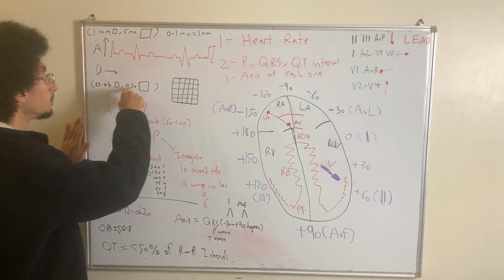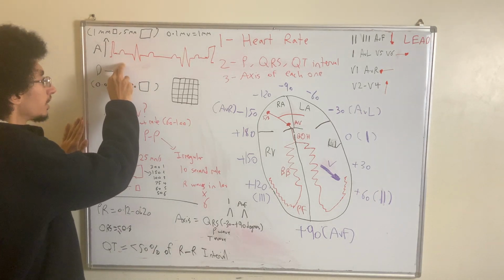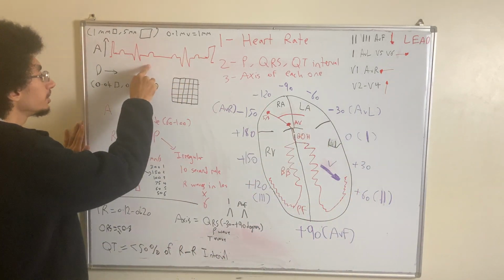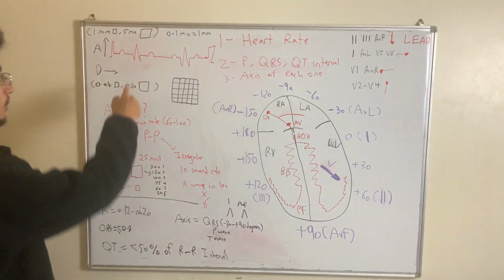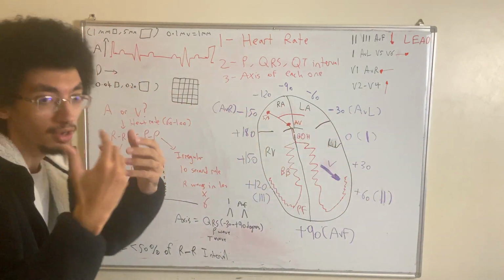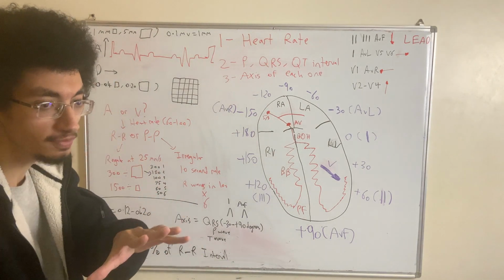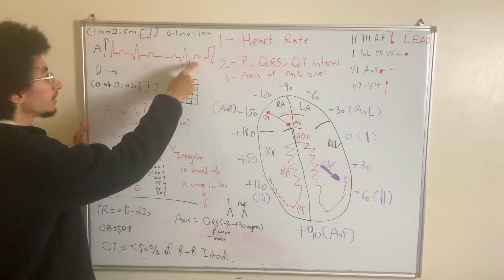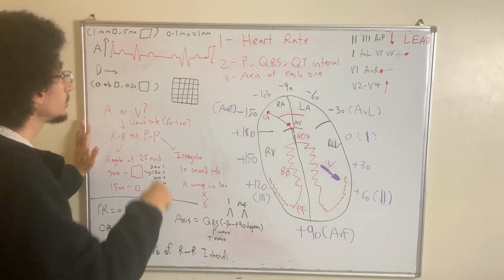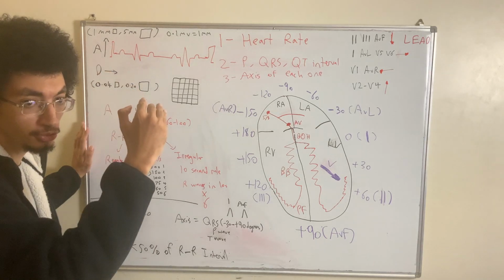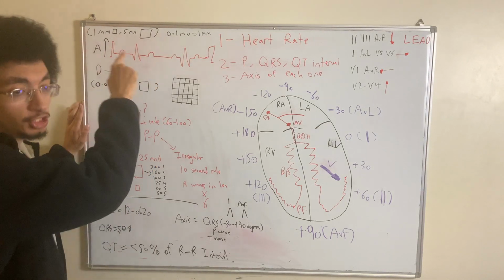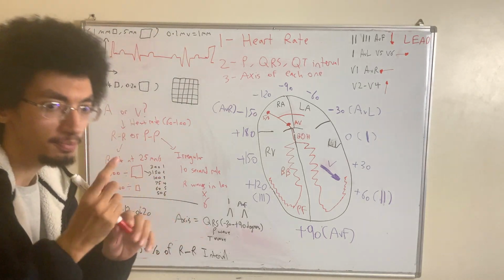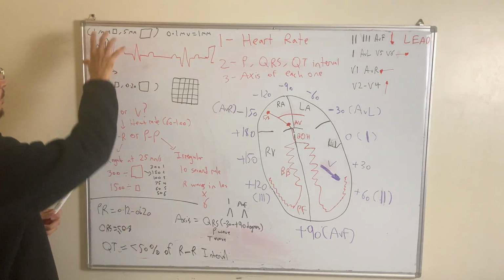Especially when we want to know the PR interval: is it shortened or is it prolonged? The QT interval, is it prolonged or shortened? The QRS complex, is it wide or narrow? How do we know? By assessing the duration. We have a specific range of numbers for each one. How do we know whether this T wave is normal or not? It is normal when it is smaller in amplitude compared to the R wave. Because if you have a T wave as big as the R wave, this is known as a hyperacute T wave. This is an abnormality. So that's why knowing the parameters is important.